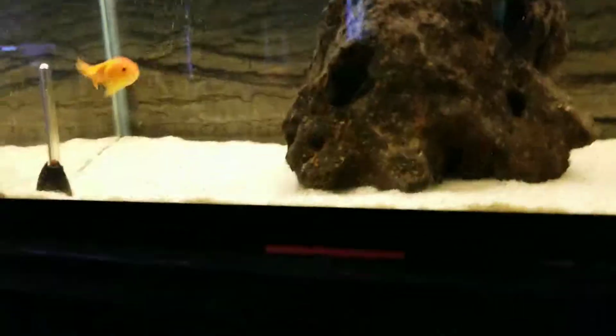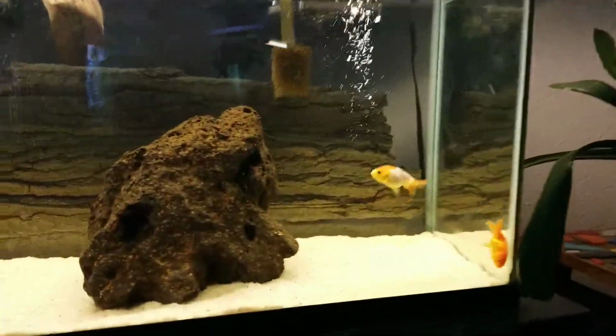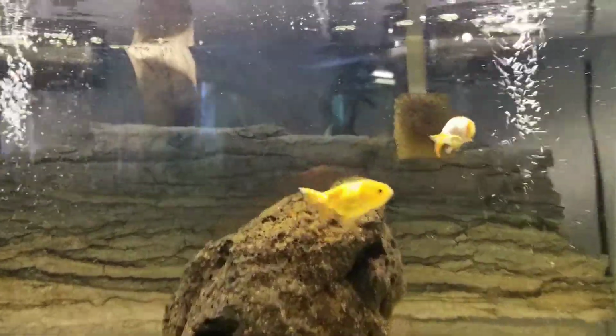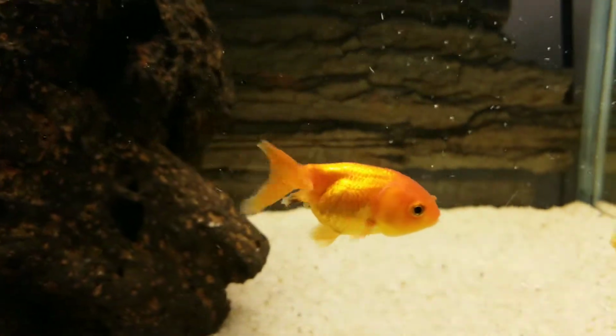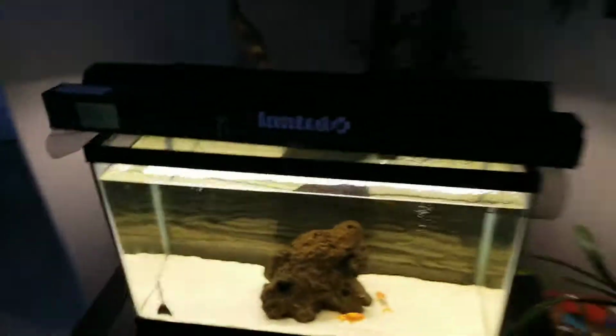And I don't run a heater in this tank simply because I haven't gotten one yet. It looks like my temp is hovering right at 70. So these guys are doing just fine. Hey, girls, quit it. They're also upstairs, not downstairs, so they don't need the heater as much. But I'm not running a heater with these guys. They're not being medicated. They're completely well. Little Halo, he's my favorite. I just love him. Nothing against him. I haven't named him yet or nothing, but Halo's just adorable. But yeah, so all the upstairs goldfish are doing good.